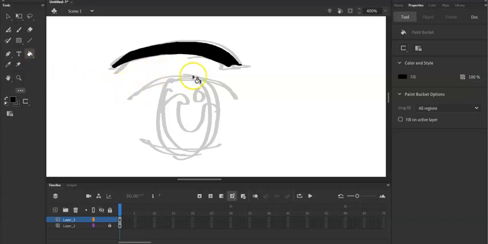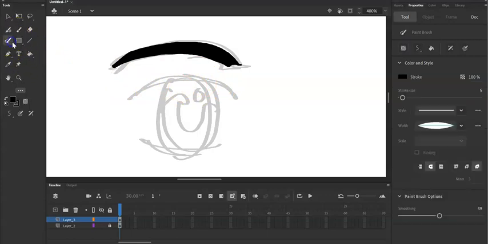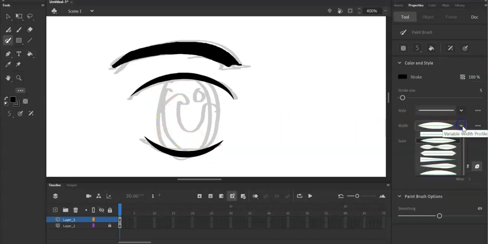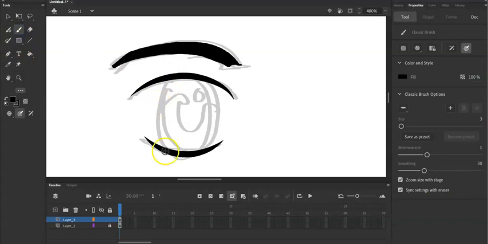Now, how do we use the other tools? We have here the drawing tool, the pen tool. These are the different shapes for that. Let's say I want to draw here. It has the shapes right here. The stroke is totally different from the brush shape. If you want to go to the brush shape, you just click it here and then continue. But again, I started the drawing with the pen tool.